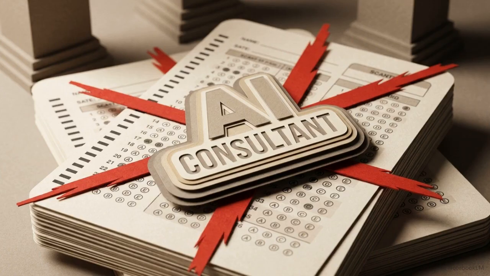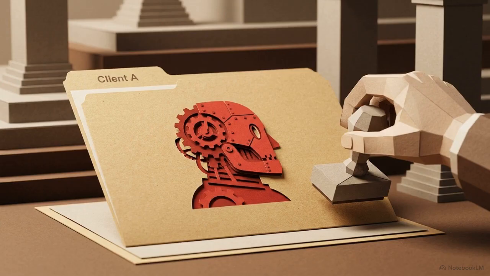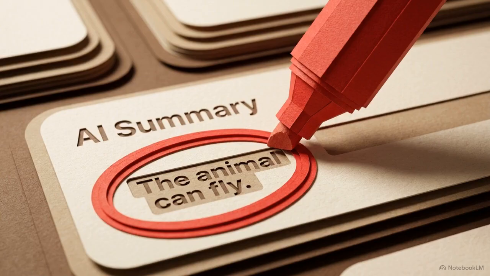To assess whether the students have internalized these concepts, skip standard multiple-choice tests. Use scenario-based role plays instead. In the first option, students act as consultants, reviewing hypothetical client problems and deciding whether to hire a human, an algorithm, or a team to solve them. The second option is the hallucination hunter. You provide a fact sheet about an animal, along with an AI-generated summary. The students must locate and circle the confident lie hidden in the text.